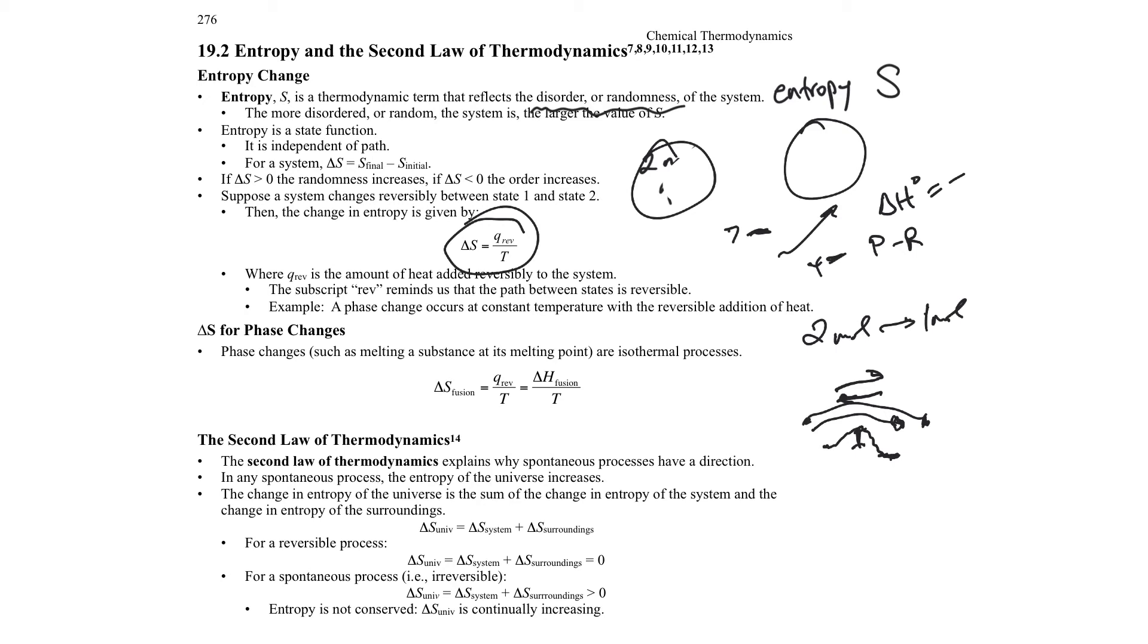So your T would be zero Celsius in Kelvin, so 273. You were finding your delta S, and your Q would happen to be whatever your specific heat of water. Remember, Q is going to be usually mass times specific heat times change in temperature. Or you can say the moles, how many moles of stuff do you have, and then how many joules per mole is the specific heat capacity of that stuff, like water? And then you could end up, that's Q, and then divide by the temperature, and you could find out how much chaos, how much more chaos is it when you melt it, or how much less chaos is it when you freeze it. So delta S equals Q rev over T is for a reversible reaction.